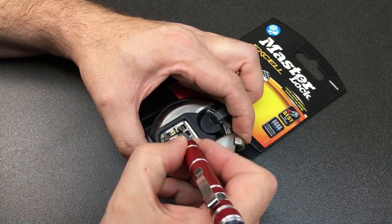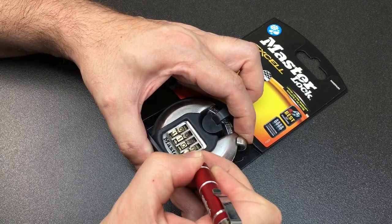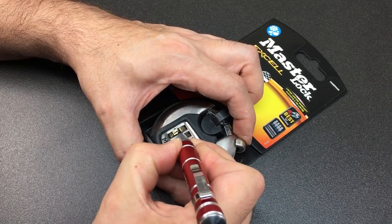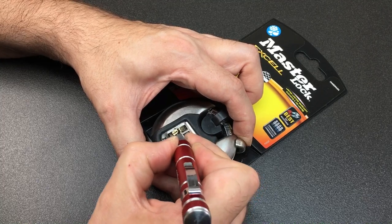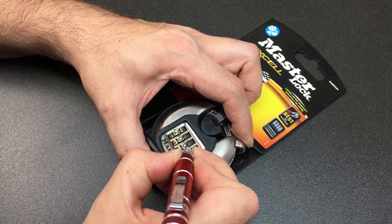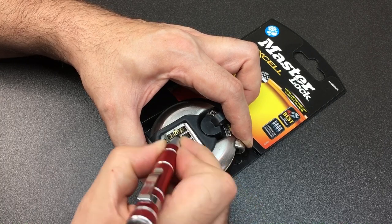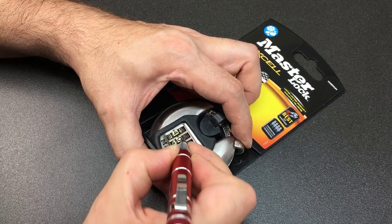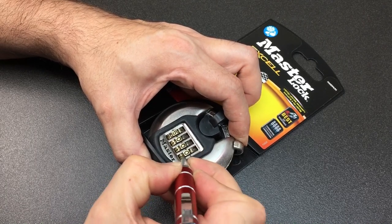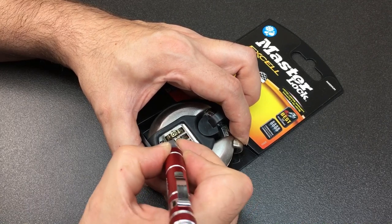I'm going to push down here and try to find one of the wheels. Automatically, that's loose, that's loose, and that's loose. So clearly this isn't zero-zero-zero-zero, but this one is binding really heavily and it's easy to push this way. Trying one — no. Two — no. Three — I'm just feeling to see whether these become looser. Four — no. Five — push down — no. Six — that did feel like it moved a bit more.